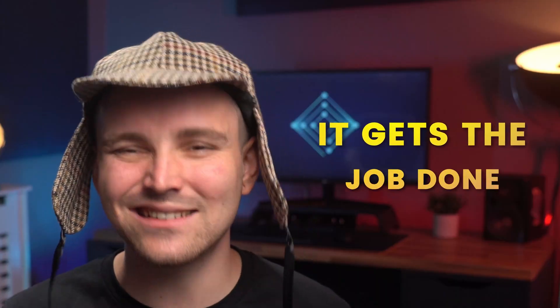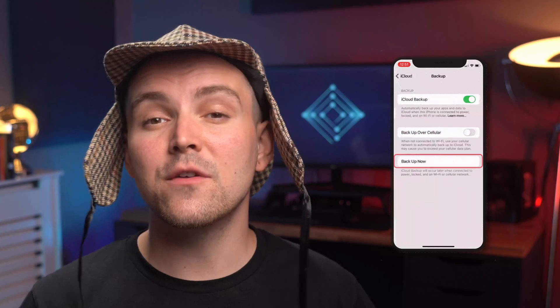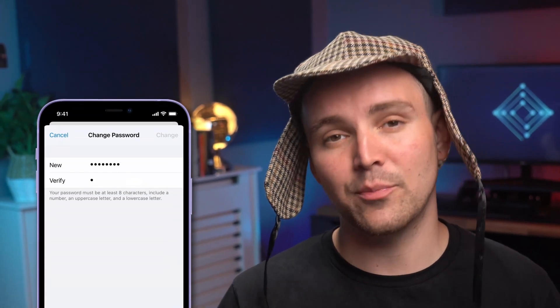If you've done that but you're still getting weird signs and symptoms, the next step is to do a factory reset of your phone. I know it's super annoying to have to do this, but honestly it gets the job done and evicts any uninvited gremlins from your phone. Before you factory reset, make sure you back up your phone. And if you're on iOS, you definitely need to change your iCloud password. If your phone trackers have that info, they can basically access your whole life.